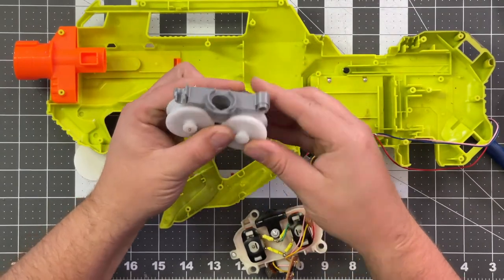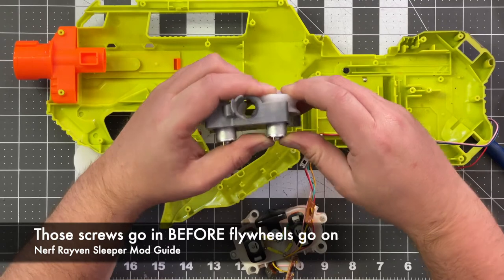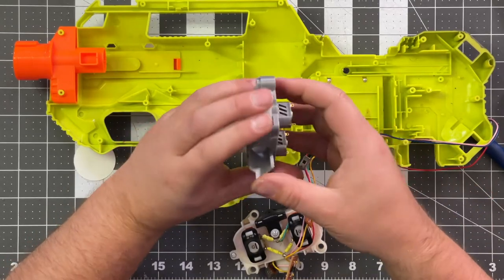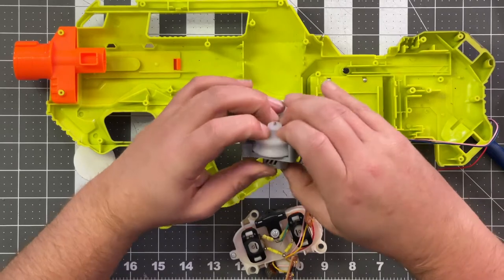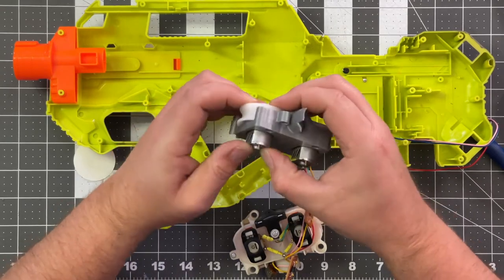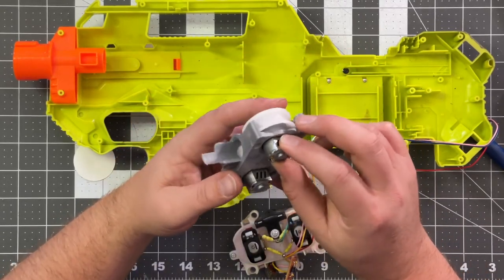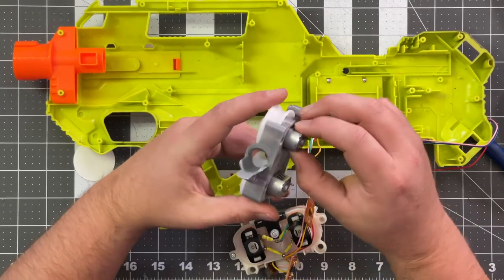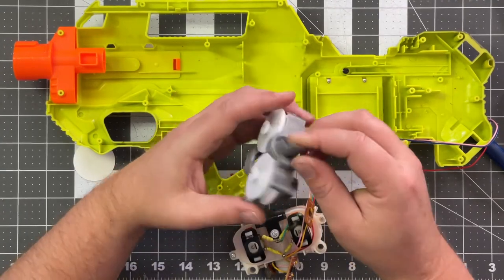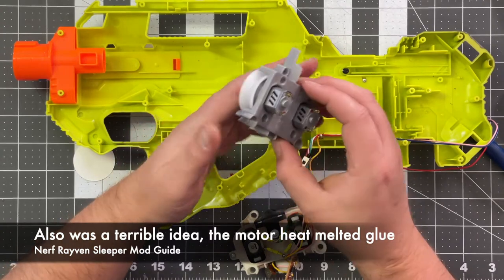So for seating the flywheels, we want to put them on and push them straight down. We want to make sure we don't bend the tabs on the back of our motor, and we want them seated really well in this cage. This is usually the time when I realize I've made some sort of terrible mistake and have to somehow get these off. They're a little wiggly in there. That stresses me out a little bit. We might have to put a little glue in there, if glue is a good idea. Anyway, we have those there.